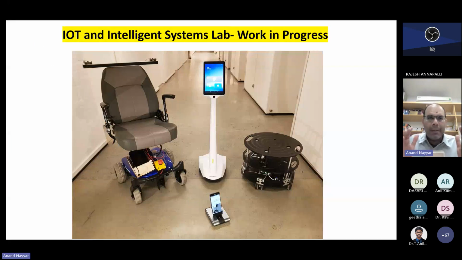And you can see, everybody, this is the work in progress in the IoT Intelligence Systems Lab. One is the wheelchair. Second is that if you are a patient and you want to conduct some introduction, rather than having paperwork, you can just talk to this machine and the machine will collect all the information and give it to the doctor, and give you the receipt. So there will be a paperless hospital. And this is also a fully balancing robot that can even carry up to 75 kg of medicines from one part of the hospital to another part of the hospital.